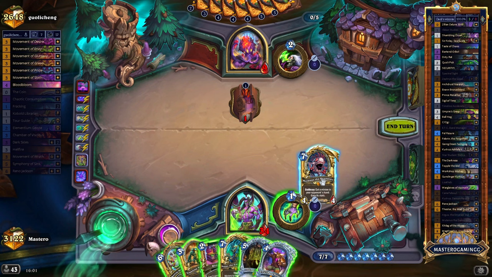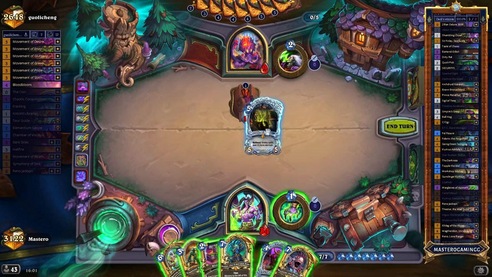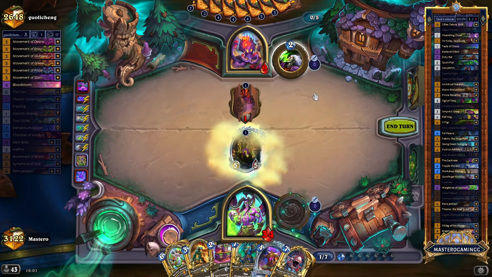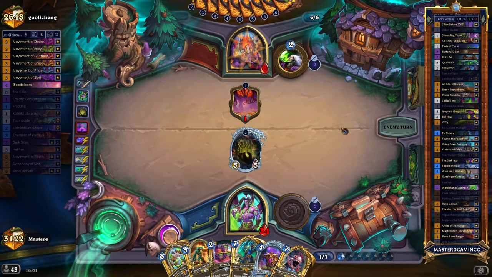Oh! Huh. Wait. I would probably just play Lotheb. Just play Lotheb and hit him in the face. Yeah, true. Lotheb, half bomb, into Kurtrus and we win next turn. Exactly. That's what I was thinking.